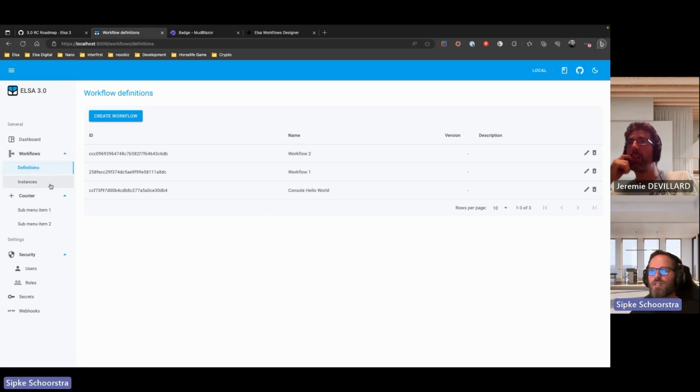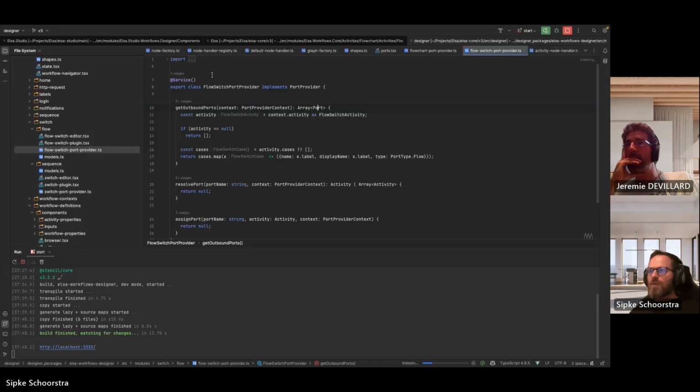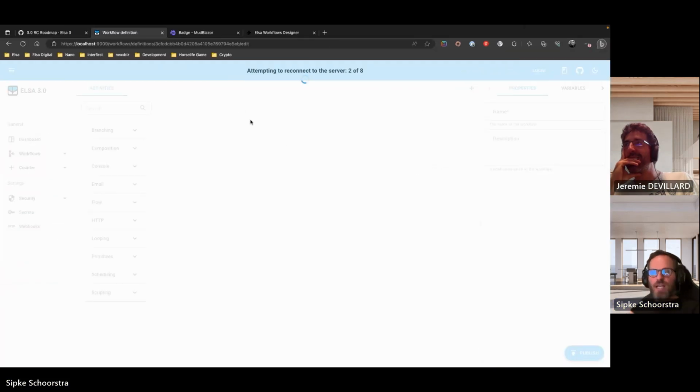So now we should be able to see it here. Yeah, it doesn't refresh when you just click this thing here. Okay, so here there's the hello world. Oh, I broke that as well, unfortunately. So what you should have seen is the designer, but just with that activity, and you wouldn't be able to move it around. It's more of a fallback designer, but because now we have the system in place where, similar to the UI hint handlers and the activity display handlers, there's now a diagram designer provider that you can implement, which can provide the designer component for a given activity type. And if there's no such designer, then there's this fallback diagram editor that's now failing to load. For flowchart, obviously it's using the flowchart designer.